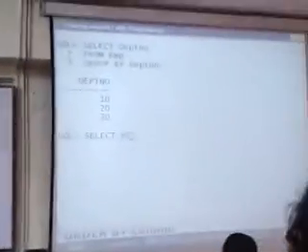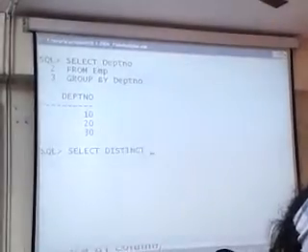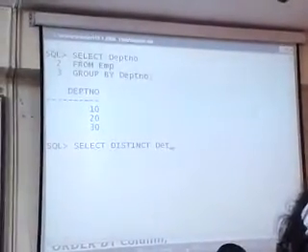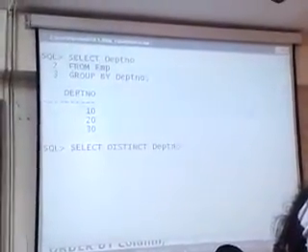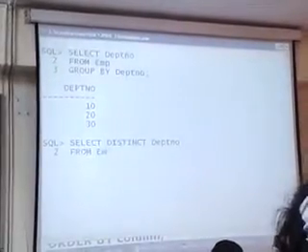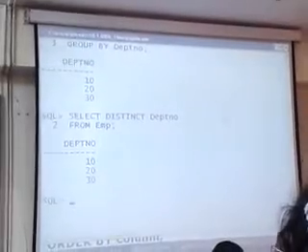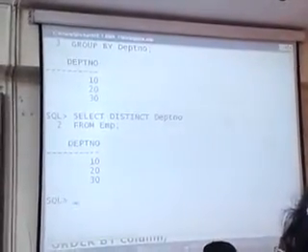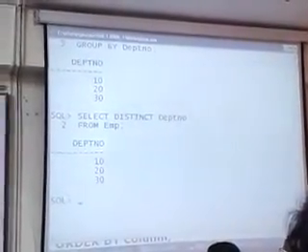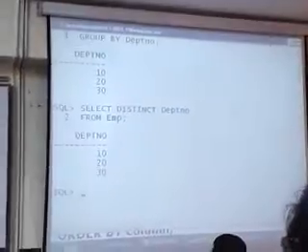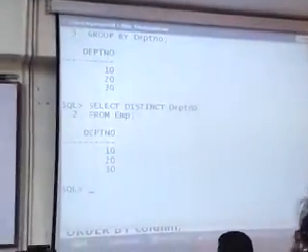Now a student comes immediately with a question: sir, when I say distinct of department number from EMP, it also gives the same output. Yes. But technically remember one thing: because the outputs are the same, don't say distinct and group by are the same.